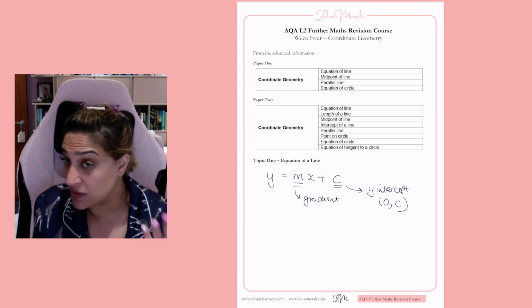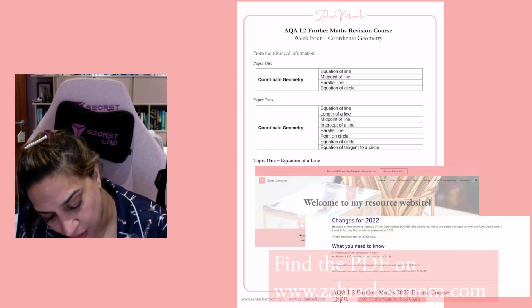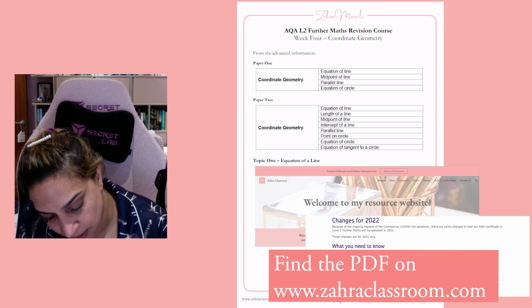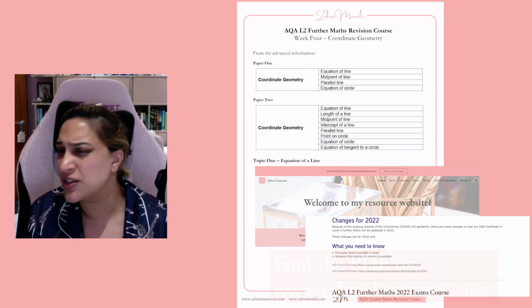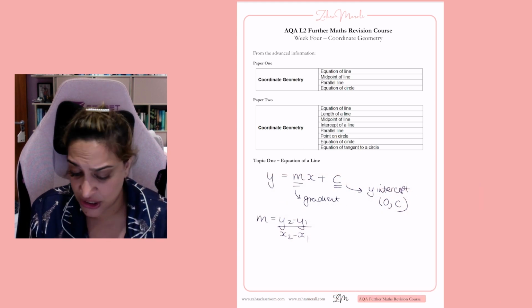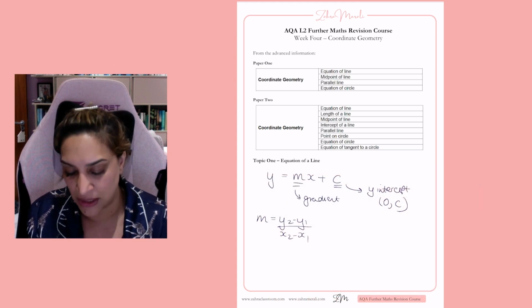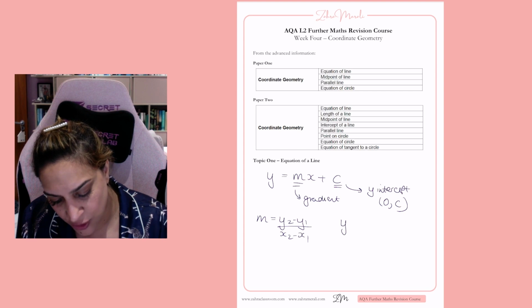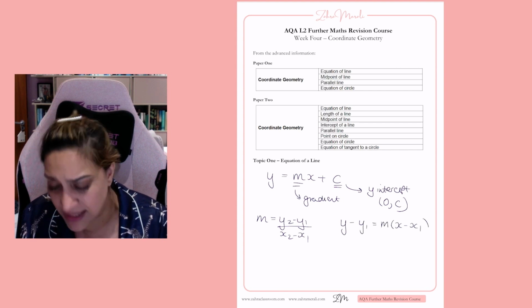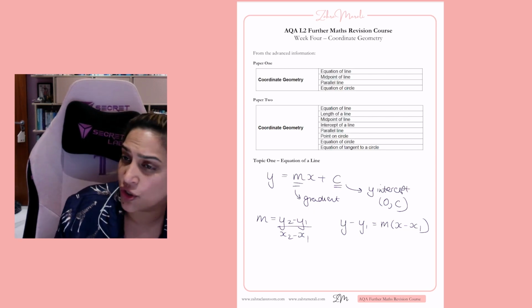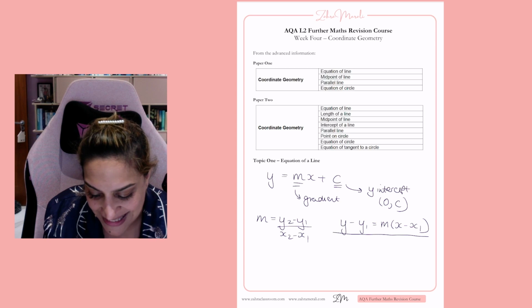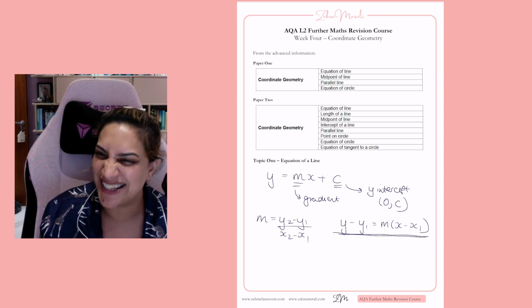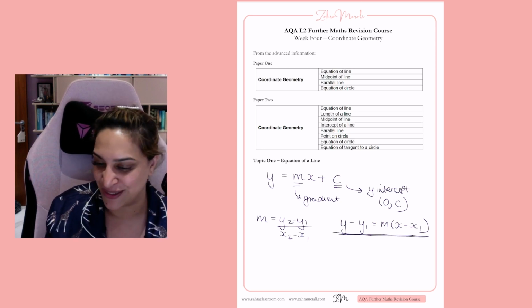There's a few equations that we need to know. Our gradient is our y2 minus y1 over x2 minus x1. You might have done it as rise over run, change in y over change in x. That's all this is, but in equation form. And an equation of a line, we learn a new way to write it. You can always substitute your gradient and your points in and find your plus c. But this just makes it easier. So in further maths, we find this easy way to find an equation of a line.